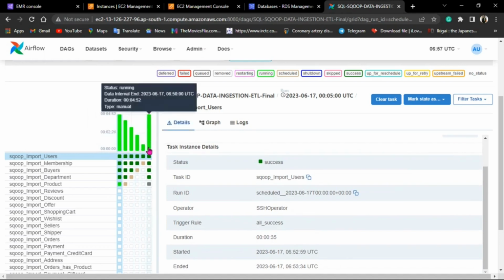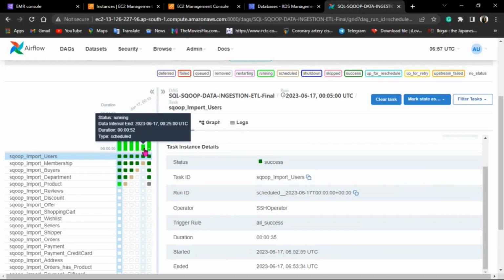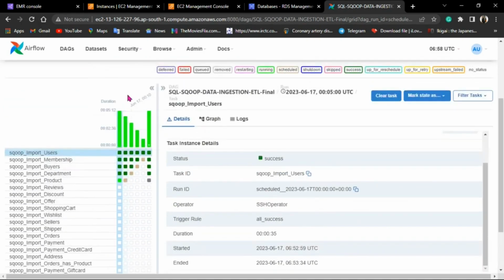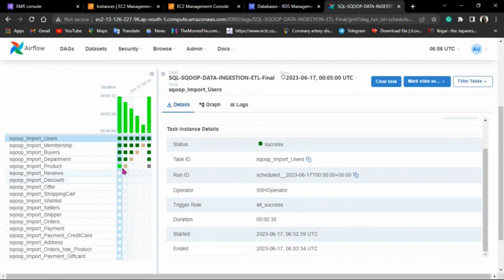This is the manual one, 6:50. Yes, so right now it is in the running phase. Just wait for a minute or a few seconds. It will also show you the duration. If you can see the 10 seconds, and if I go to the previous one, 30 seconds it took to execute, 27 seconds, like this. Just wait.